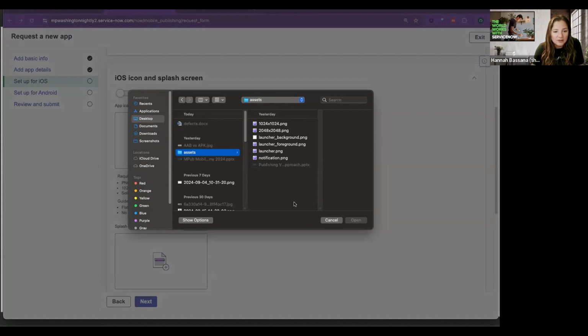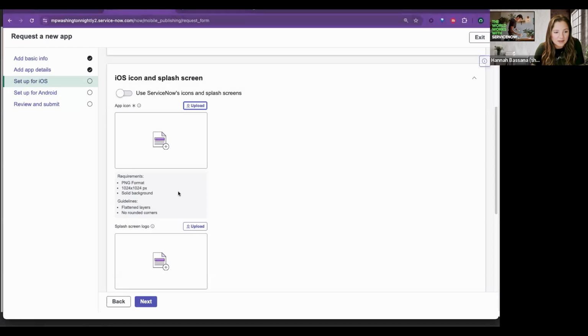And what I'll notice is the app icon has some different requirements. It needs to be a PNG file. It needs to be 1024 by 1024 pixels. And it needs to have a solid background. There are some guidelines that we cannot validate, but Apple suggests flattened layers and no rounded corners.